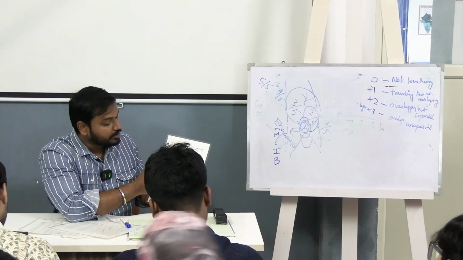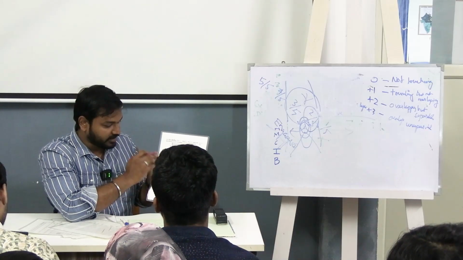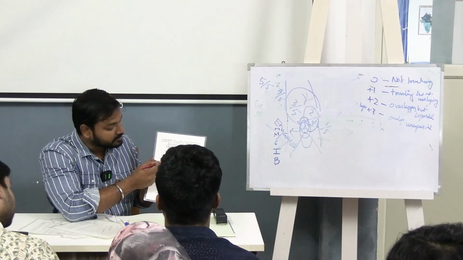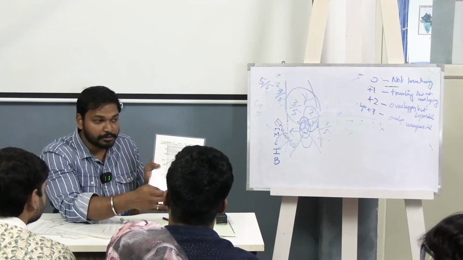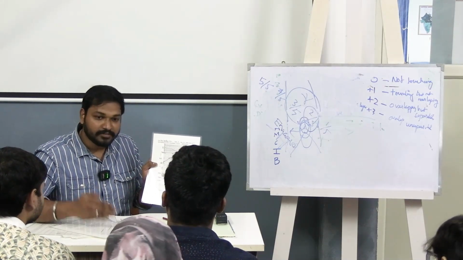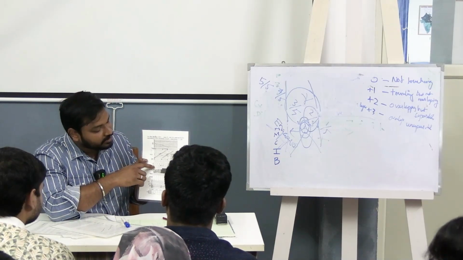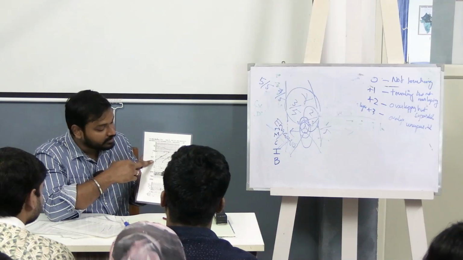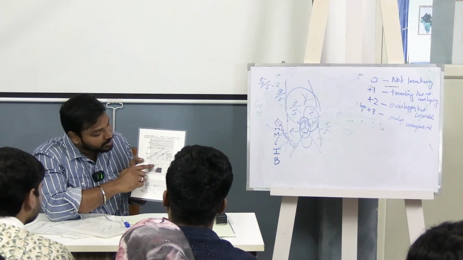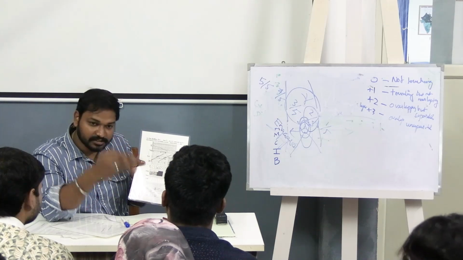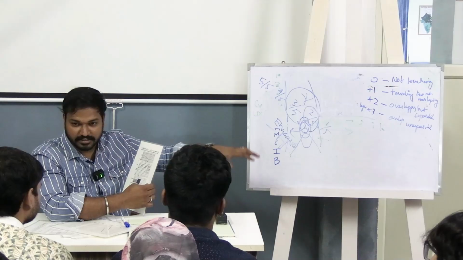See, from 0, 1, 2, 3, 4, 5, we have to mark the descent of head. The descent of head is from 0 to 5. So how much is it palpable? Every 2 hours, we have to keep our hand and check if the head has descended or not. When it is 10 o'clock, they have felt 3 out of 5, so they have marked 3. After 2 hours, they have again checked. It is the same, station 3 only. We call it station. You know what is station?